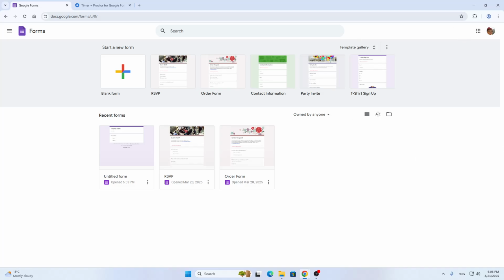So once you have logged in, now you'll be greeted by this main page right here. This is going to be the home page where you can get started creating a new form if you wish to. We can take a look at recent forms, where you can see the forms we have created and so on. And now we can get started with adding our timer to any form. So let's go ahead and open up one of the forms that we have. You can even create a new one if you want.